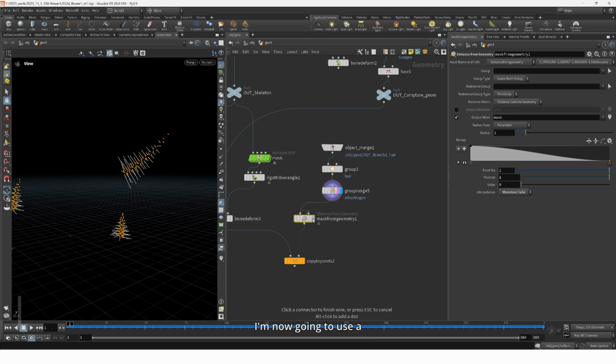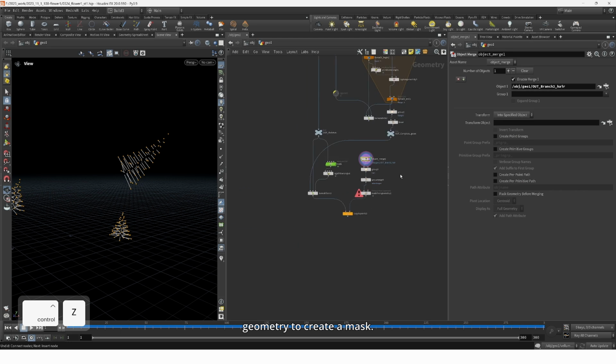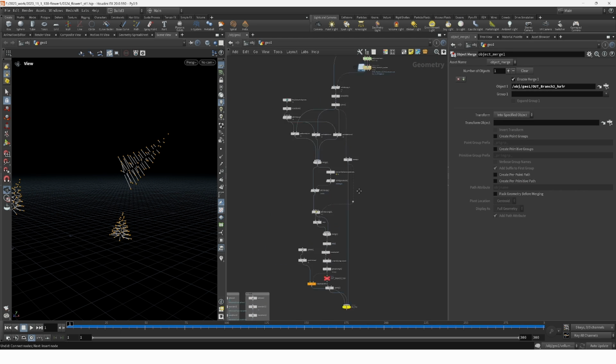I'm now going to use a mask to control the animation. Create a mask from geometry to create a mask.